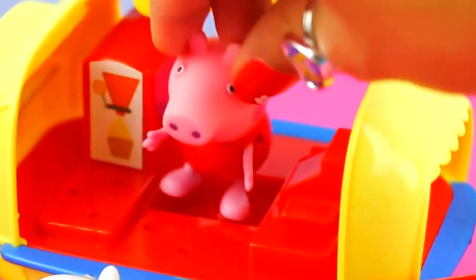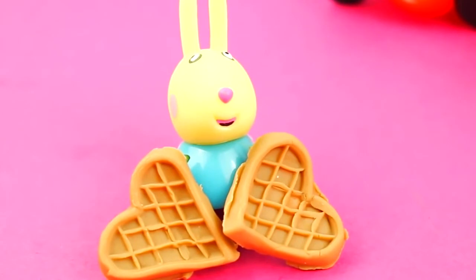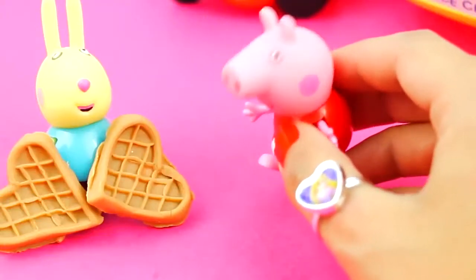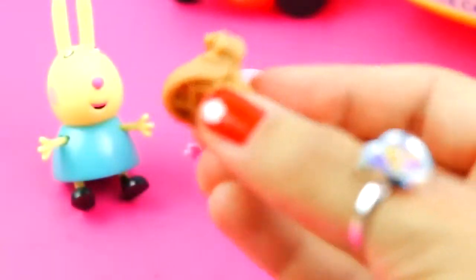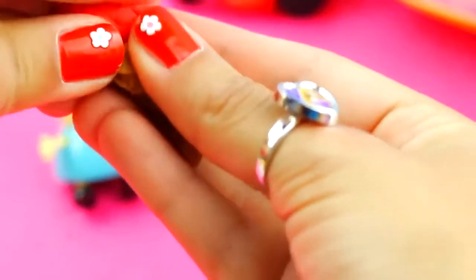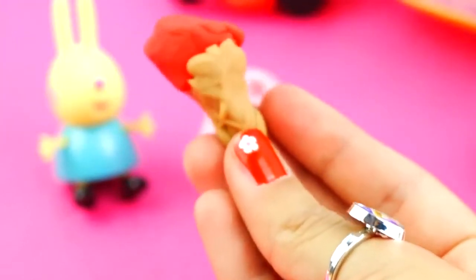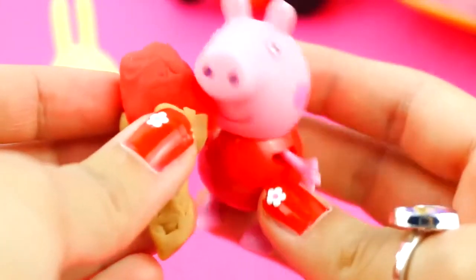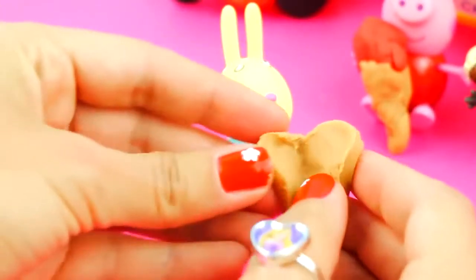Oh no! I ran out of ice cream! Don't worry, Peppa! I've got a lot of Play-Doh here! Yay! I want a strawberry ice cream cone. Here's your ice cream, Peppa. Super delicious! And I will have a lemon ice cream cone.